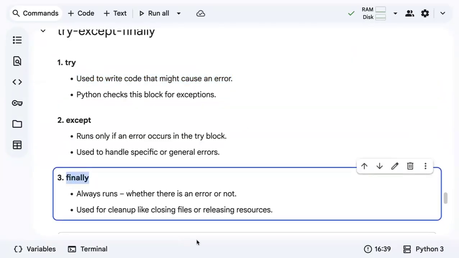This always runs whether there is an error or not, usually used for cleaning up, like closing files or releasing resources. In that case, we use it irrespective of whether you have an error or not. So this code is going to run without any difficulty. This is how we make use of try, except, as well as finally.